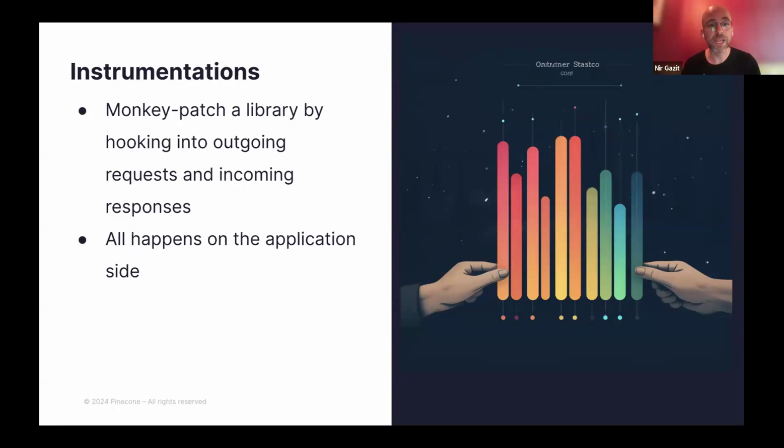Everything happens on the application side, and it's written in a super efficient way. OpenTelemetry already handles production scales of billions of requests and billions of telemetries. So you should expect zero latency effect on your application. Basically, it's the lightest way of monitoring your application. It's very, very non-intrusive.